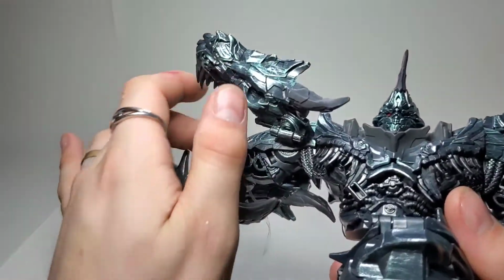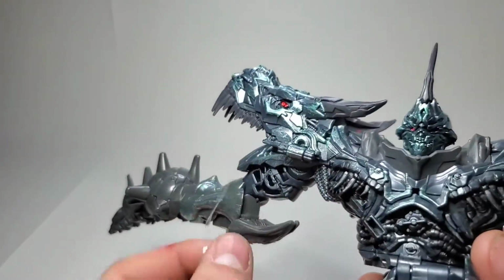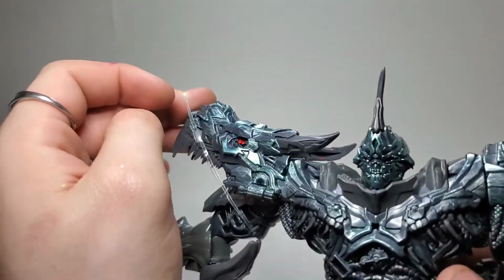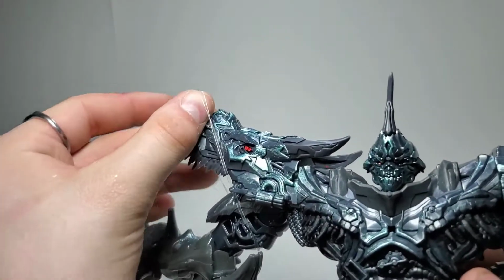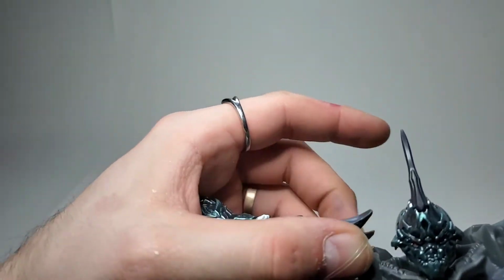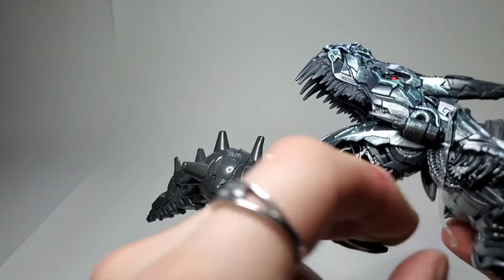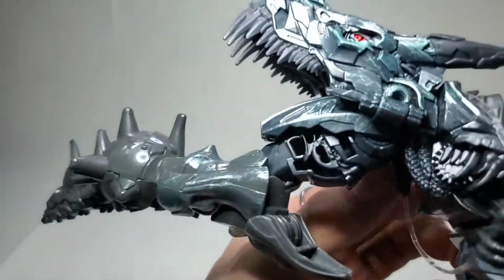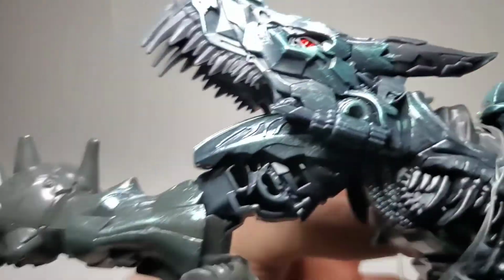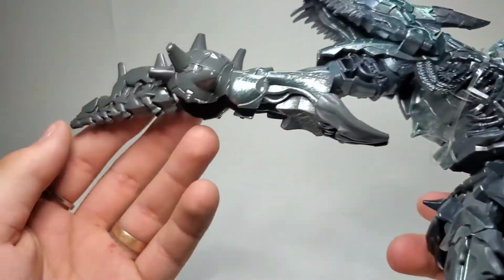Now I can take these dinosaur heads, fold these up, and this is really impressive. I really like how they got the dinosaur head on both shoulders. Although realistically, there's no way that could be done. I'm just moving this rubber band out of the way. A dinosaur only has one head, so in robot mode, him having two heads doesn't really make a whole lot of sense. But they definitely found a cool way to implement that.